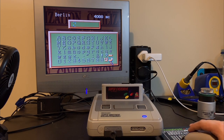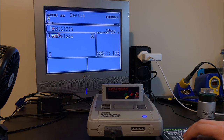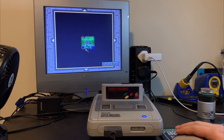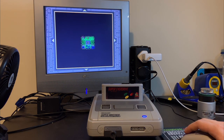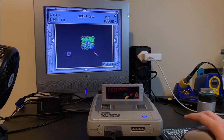How do I tell it to use the default name? Fine, I'll just write it out. Berlin. Here we are. Alright. It's currently producing militia. That's probably fine, actually. Alright, that's it. I don't have enough cash to hurry this along.